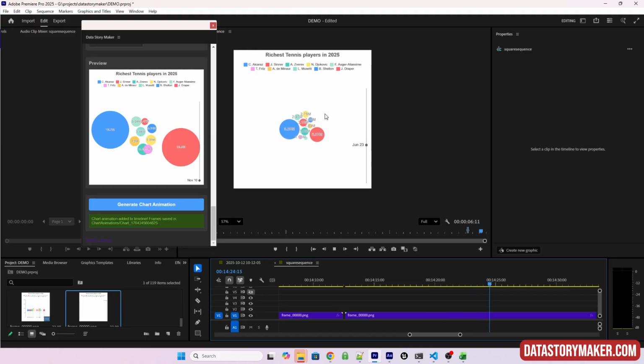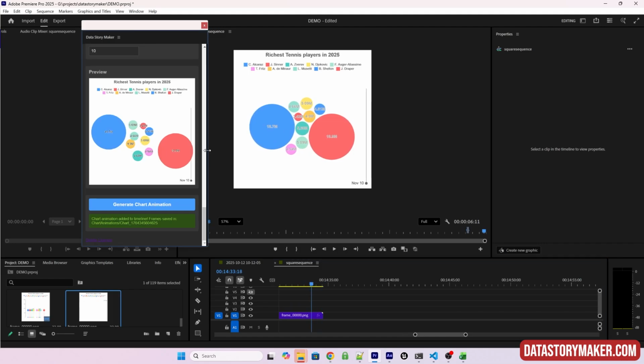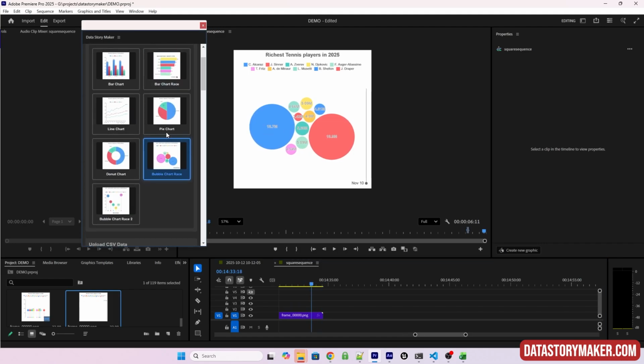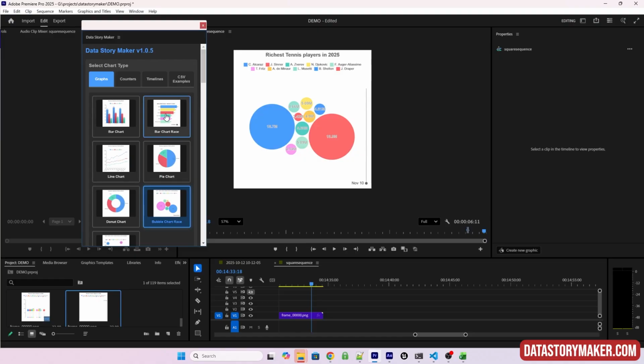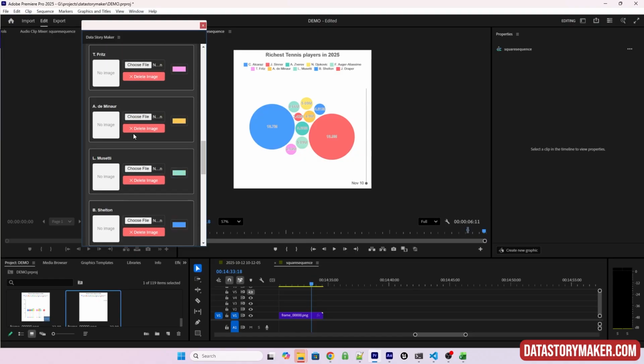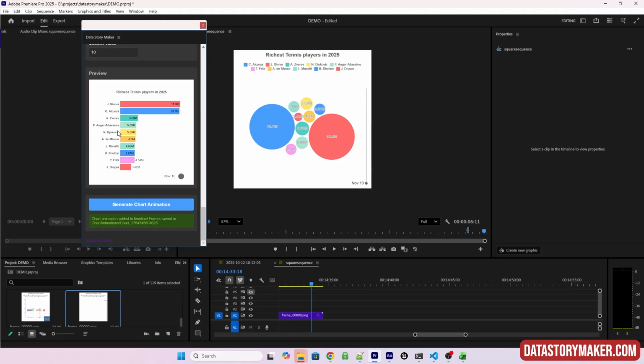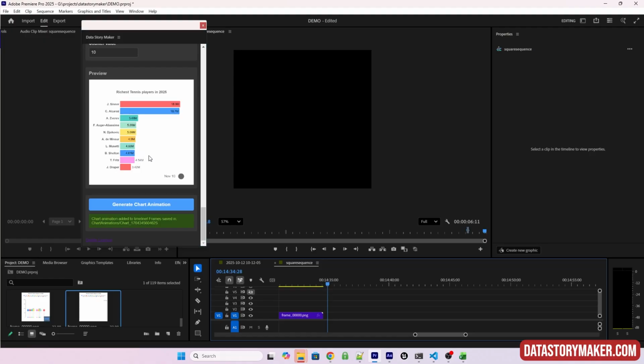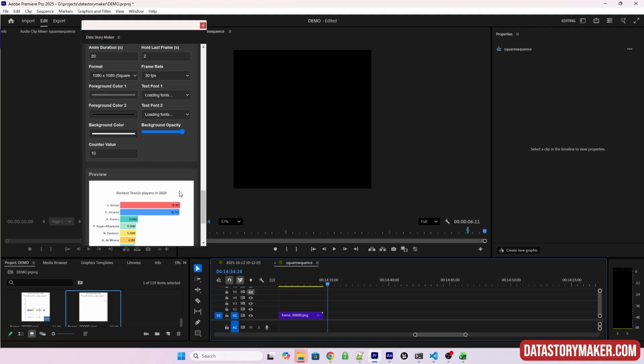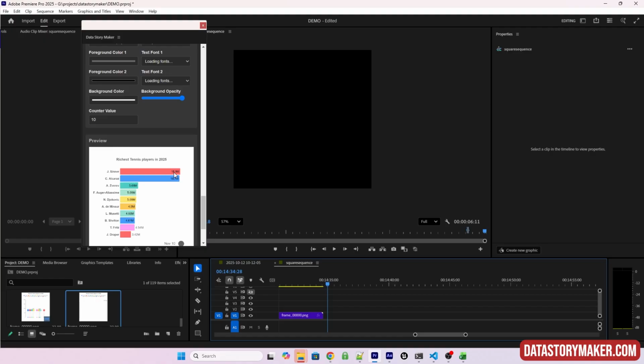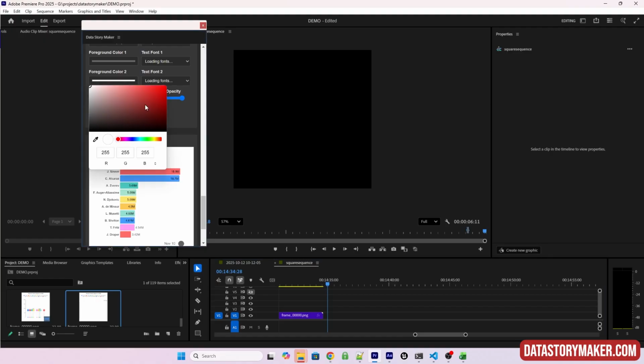At the beginning, of course, the earnings are very small, so the bots are very small, but at the end they are very, very big, I mean, at least for Sinner and Alcaraz. And then, if you are more conservative, you can choose to make a normal bar chart race, as we have been doing for 5-6 years already, and you have this bar chart race, which is really very, very easy to do. Maybe here we can put this label in white, and the other one is gray outside.